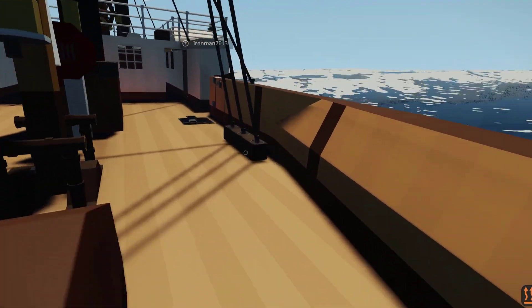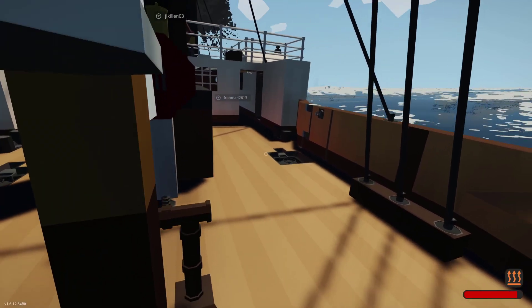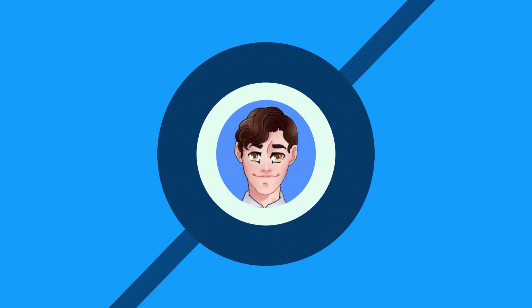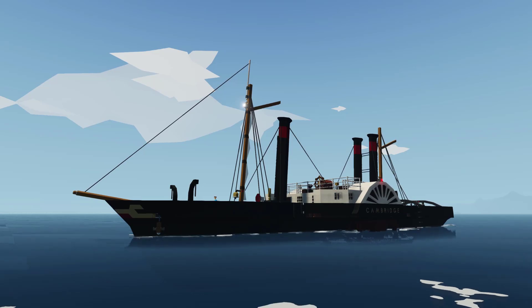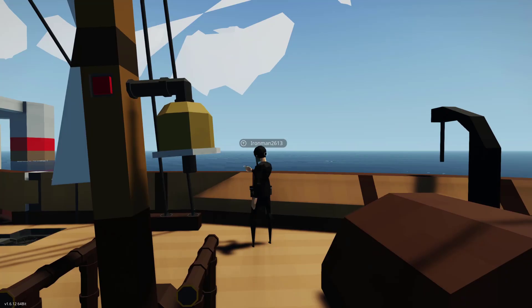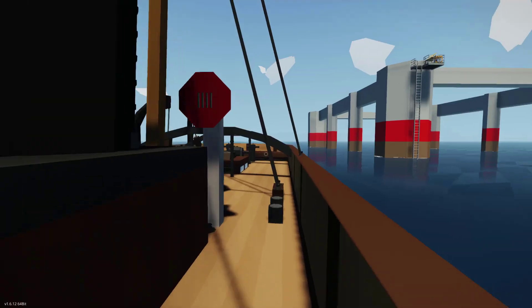Here we go — bathroom! Oh yes, oh my gosh, he fell out of the toilet into the ocean! All right, we are back in Stormworks, and today we're joined by Ben and Jay Killen, and we're going to be sailing aboard the Cambridge. This is a paddle tug and it looks pretty cool, so yeah guys, let's get into the video.